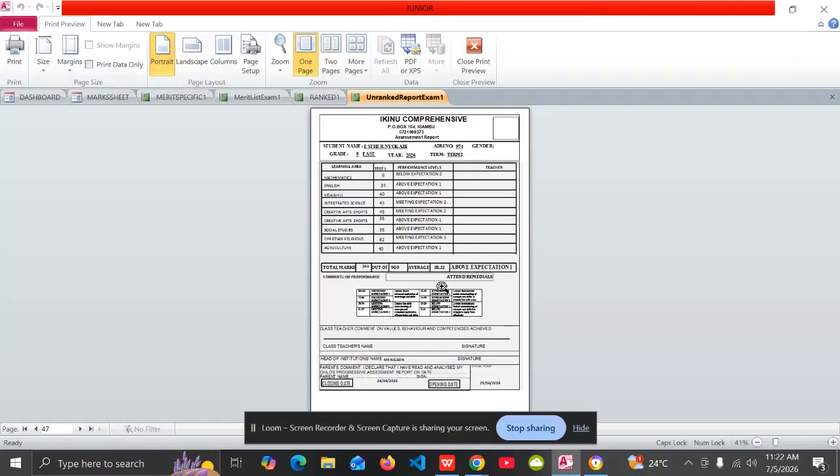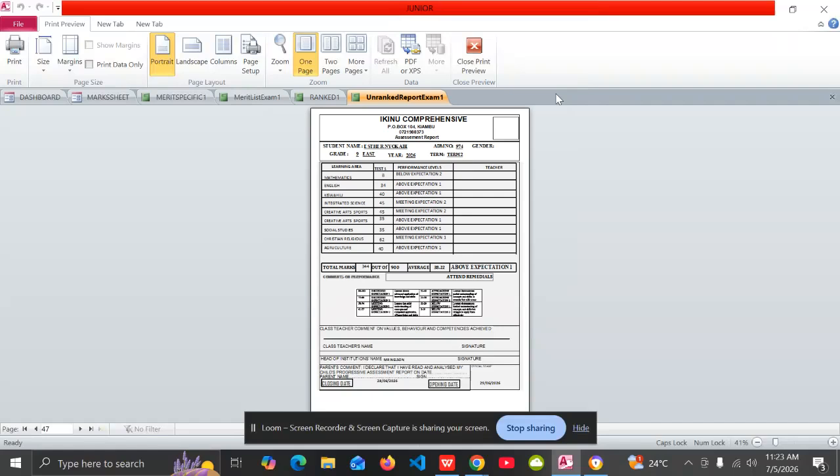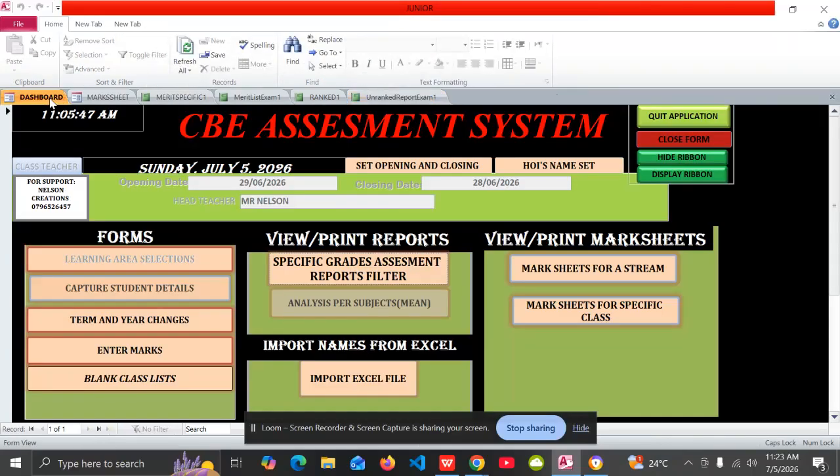So I can update there. We can equally print it as a PDF or press control print. It is going to arrange the data in a certain order. So here we go. Another important module is analysis per subject.